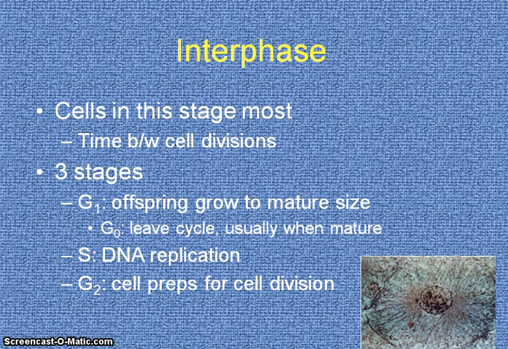There's also a phase called the G0 phase, which is where cells are able to leave the cell cycle, usually when they're a mature size. Some of our cells that undergo this process are central nervous system cells, such as our brain and spinal cord. That's why if we have severe damage or trauma to those types of cells, a lot of times it can't be fixed, because there are not going to be new cells made. Those cells have already left the cell cycle. So the majority of our cells follow this life cycle pattern, but there are some that can go through that G0 phase where they leave the cycle.